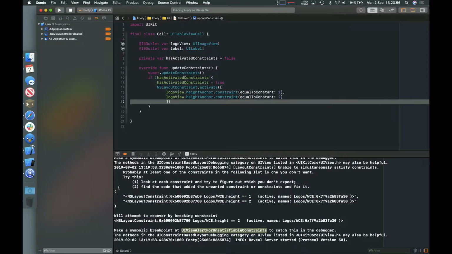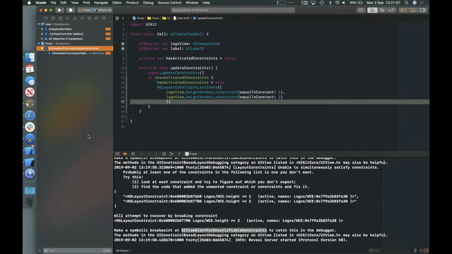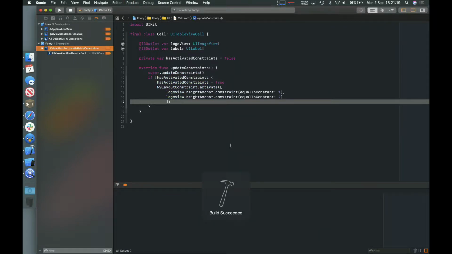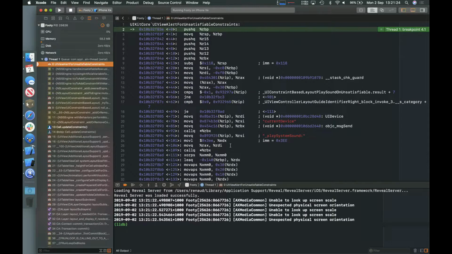So I'm going to add a symbolic breakpoint. I go here, and I copy that symbol, and I paste it in, there you go. And we can see that the breakpoint has taken; there's indeed a symbol that exists in UIKit core that defines this. I'm going to rerun my app, so I'm going to restart it right now. And let's see what happens. And we have hit the breakpoint. So indeed something has happened, and what I've been told to break on has activated, which is great news because I can start trying to understand what's going on.